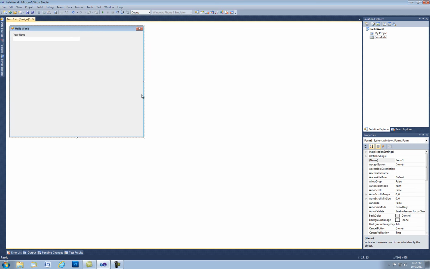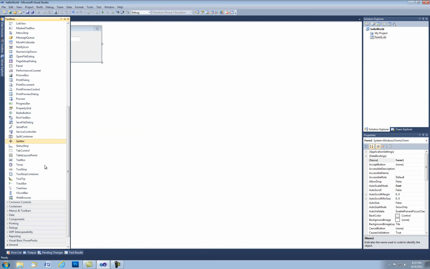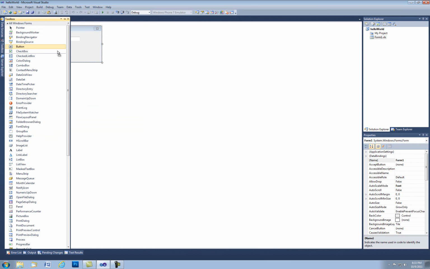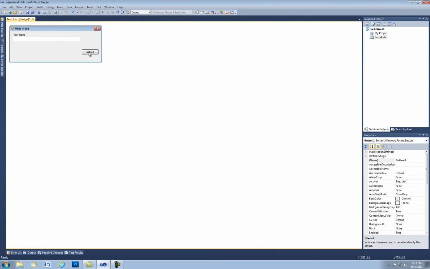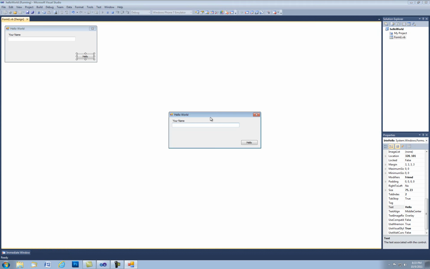The next thing that we want to do is resize our form so that it's going to look a little more attractive. Looks about right. One last control. We're going to go ahead and drag a button, and this time let's drag it to the bottom right hand corner of the form and let it snap in. Again, we are going to be interacting with this with code, so btnHello will be its name. And then we have to go down and set its text property, which is what's displayed to the user. And we'll just change that simply to Hello.